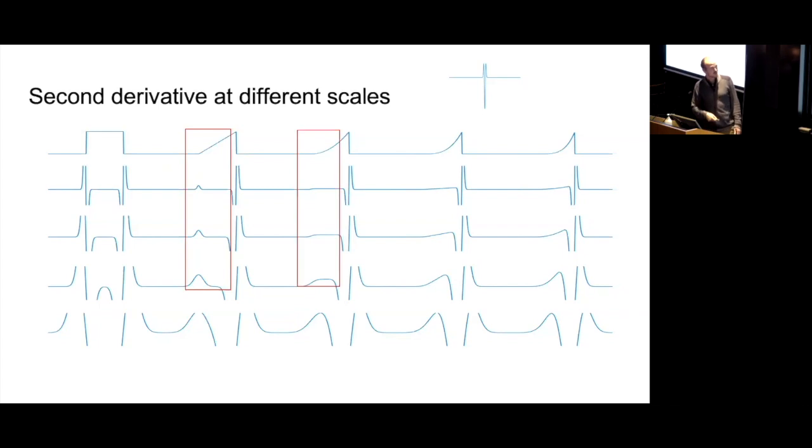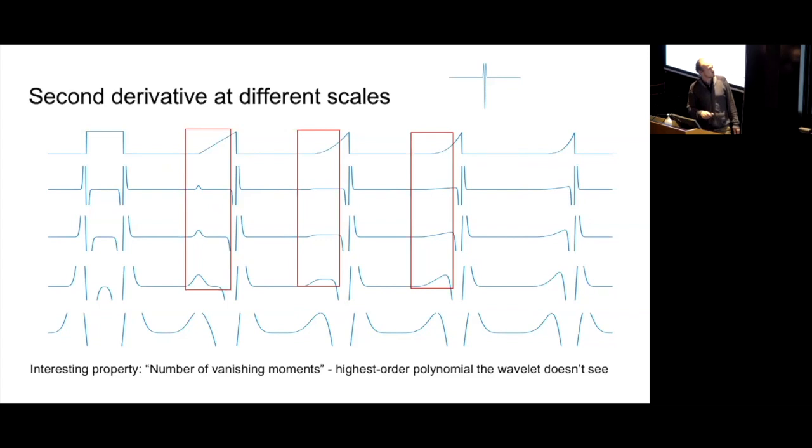Then the second order object got mapped to a constant. So obviously that only holds on the scales where the wavelet is basically smaller than that structure, and above that it'll look a bit different, which you see at the bottom. Okay. The third order thing gets mapped to a first order thing.